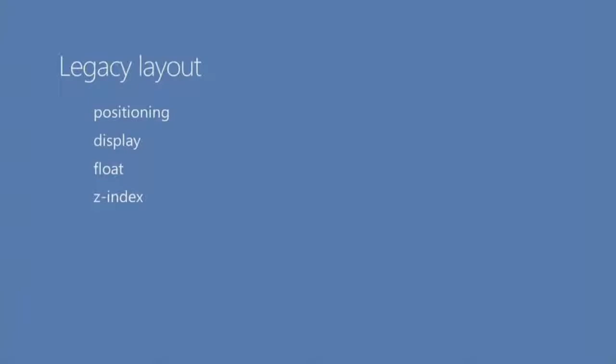The first thing to address is positioning itself and using that within CSS. You mentioned display in the previous module, but it can also help out with some layout things. Floating allows us to take content and zoom it to one edge or the other of whatever container it's in. And z-index is used when we start putting multiple things in the same area and deciding which one should be foremost in front and which one's going to be in the far background. That can be helpful, especially when we're using what's called absolute positioning.